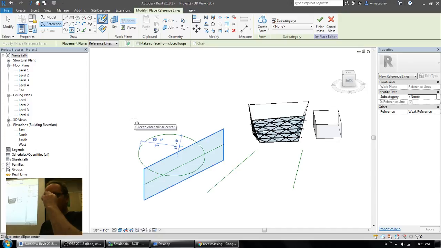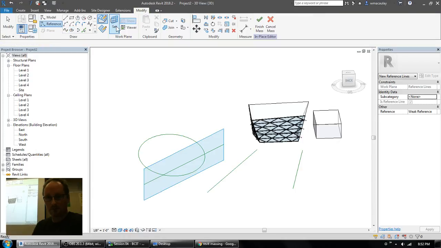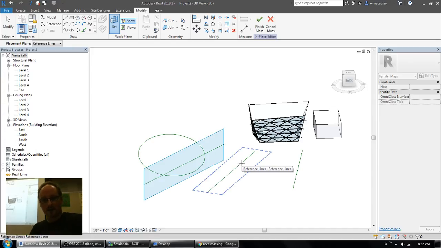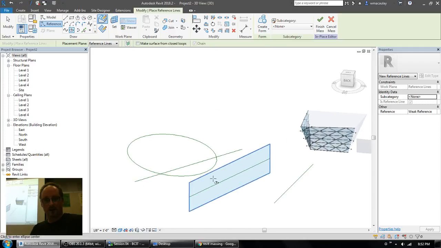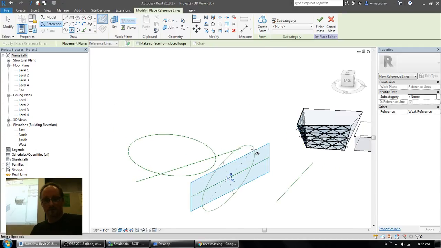Now the nice thing is that Revit keeps you in drawing mode even as I go to the set work plane tool and bring my cursor down over the next reference line. So I hover over it, hit the tab key once to get that vertical work plane. You can see that the show work plane tool highlights that other reference line, and I'll just draw another ellipse here as well.